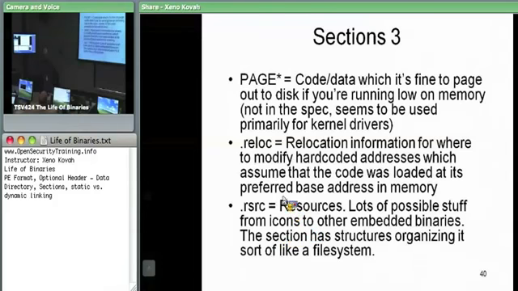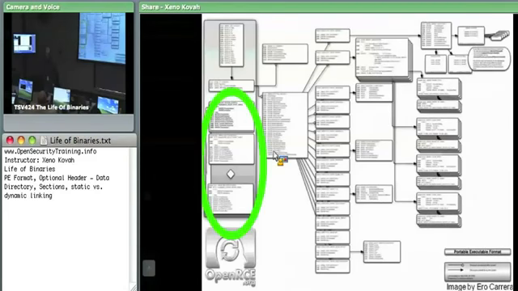.reloc has to do with the relocation information, which we will keep referencing a bunch until we eventually get towards the end to talk about it. And .resource, where resources go, and resources are things like icons and miscellaneous data. You can embed binaries within the binary as a sub-resource and stuff like that. So we'll talk about resources later as well. So what we're talking about right now are these section headers right here.